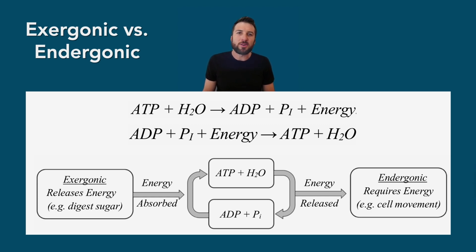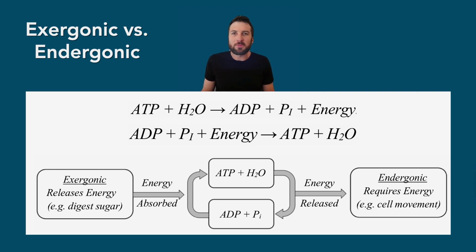For example, if there's an exergonic reaction, basically one that releases energy, like digesting sugar, energy is released in that process. And as energy is released, ADP plus phosphate can absorb that energy and turn into ATP. Now, ATP can be sent to other places in the organism, combine with water, and release energy. And now that can power an endergonic reaction, all these reactions that require energy and do not spontaneously occur. They decrease entropy, increase order at a given temperature, pressure and volume.